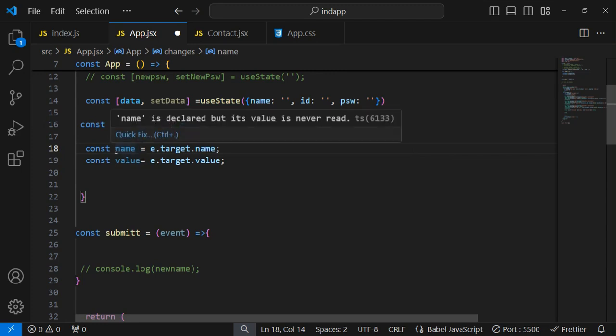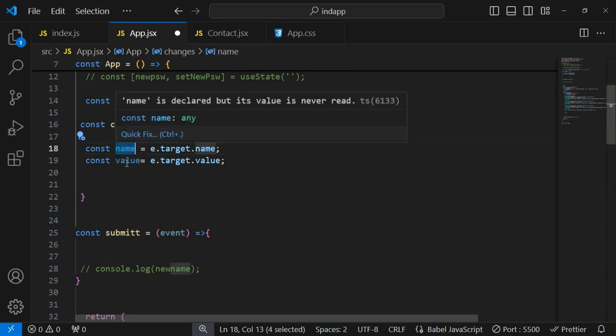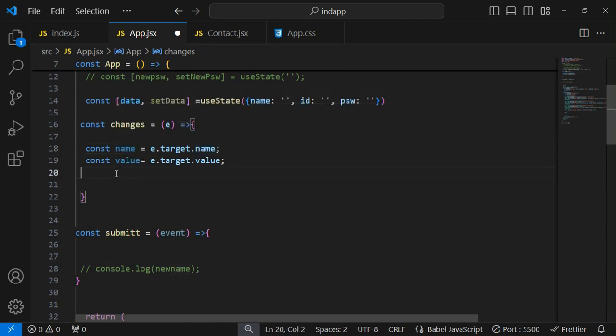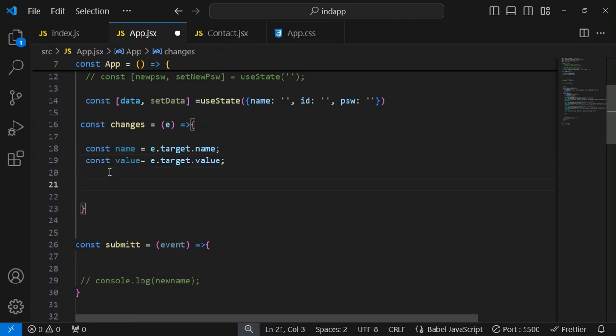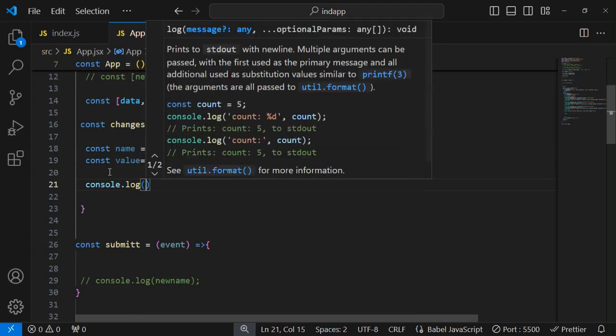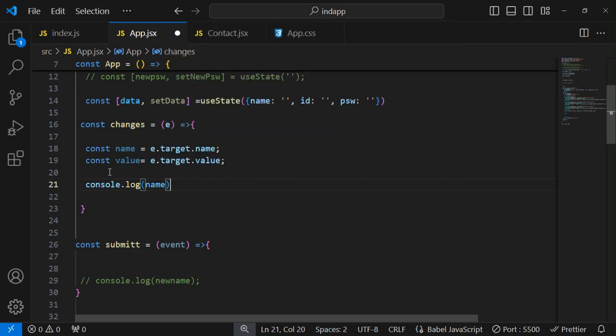We have written the same variable names so we don't get confused between the first variable and the second variable. So I have written the same name and same value as we have here. So here I am just going to console.log to show you if it is working or not. I am just going to display name.